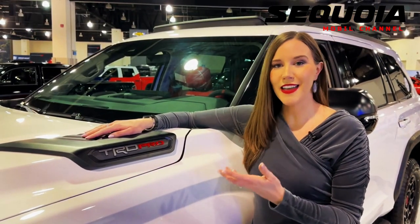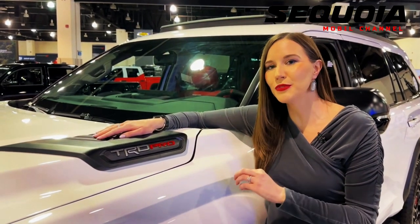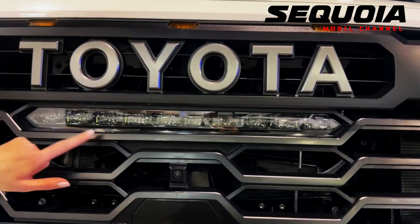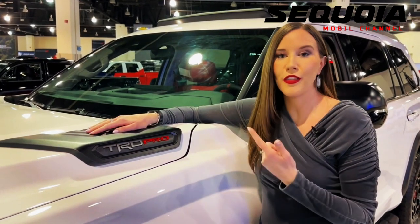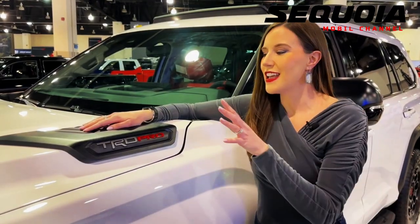The Sequoia's exterior style has an upright position that makes it look tough. The front end is similar to the latest Tundra, featuring a large grille, but designers give different trim levels different mesh patterns to differentiate their styles. For example, the TRD Pro package has a wide black hexagon pattern and the Capstone has a smaller opening with a chrome finish. Y-shaped headlights and muscular fenders with protruding bulges above the wheel openings complete the look, while the base of the D-pillar faces forward and the rear glass is partially curved to the side of the body.